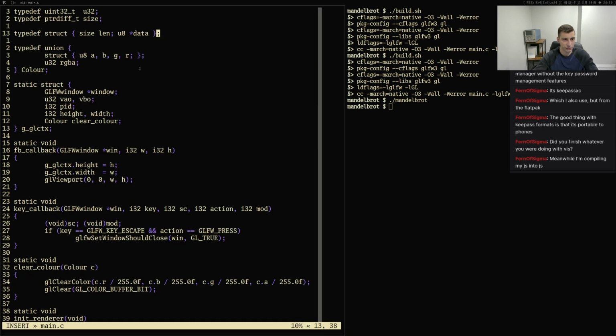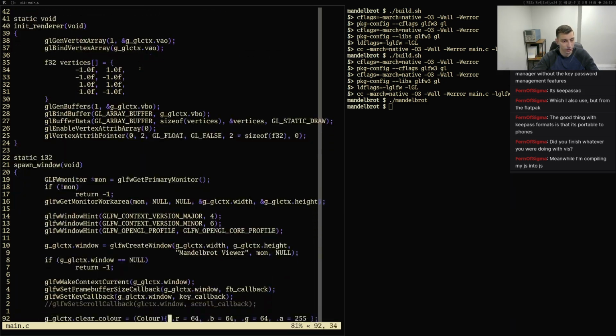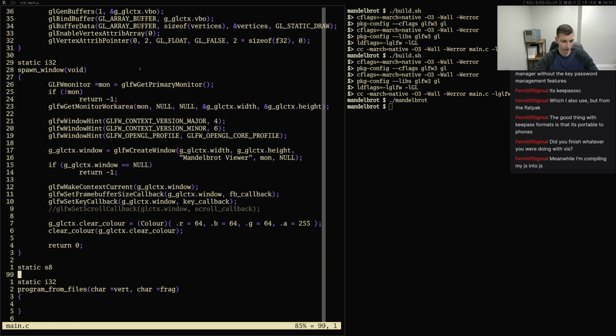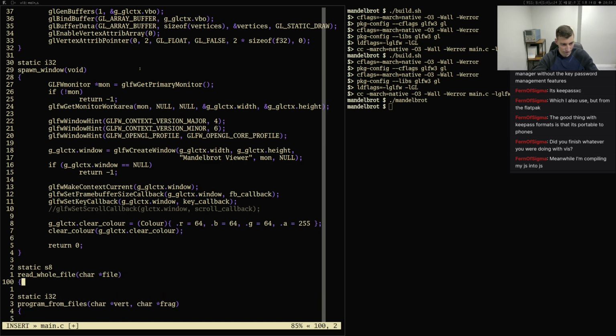So, S8. I won't define the macro for that yet, because I don't need to do that right now. Now we will have read whole file, which is going to take a file name, and it is going to try to read it. So S8 ret equals 0.